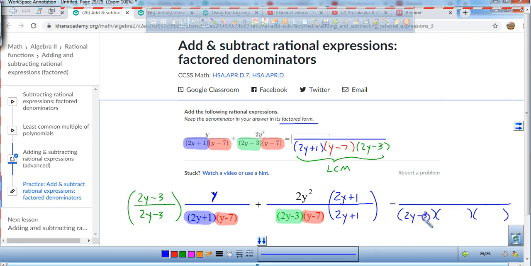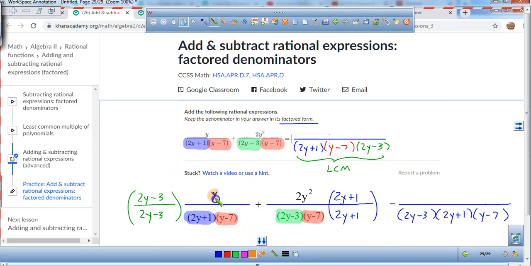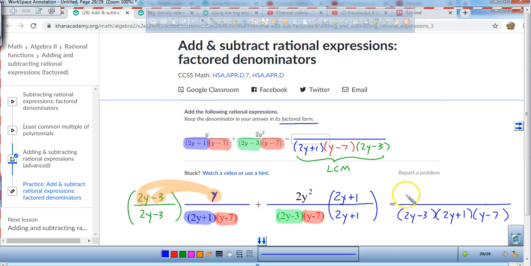So there's our answer in factored form right there. It does not matter which order you put them in. This is the same as this, even if it's in a different order. Alright, let's multiply. We've got a y. We're taking that y and multiplying it times a negative 3, and multiplying it to the 2y. So y times 2y is 2y squared, and y times negative 3 is negative 3y.